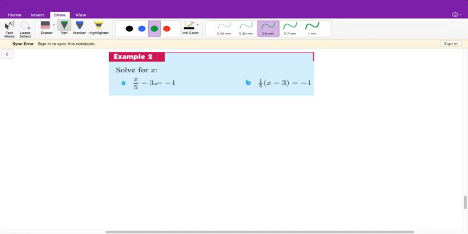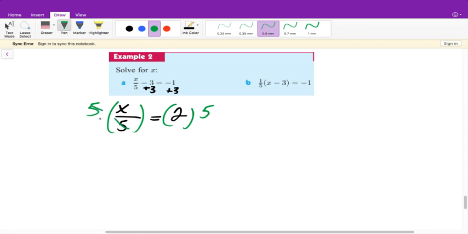All right, so for this one, we don't have a fraction equal to each other, but since these are both whole numbers, what we can do for this is we can just rewrite this and isolate that fraction. So rather than finding our LCM for this, we can just add 3 to both sides, and we get x over 5 is then equal to 2. And now we actually have x divided by 5. Well, what is the inverse operation of division? It is multiplication. So then we multiply 5 to both sides, and we get x is then equal to 10.